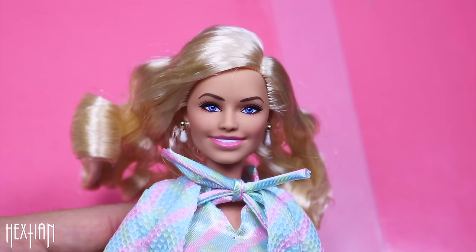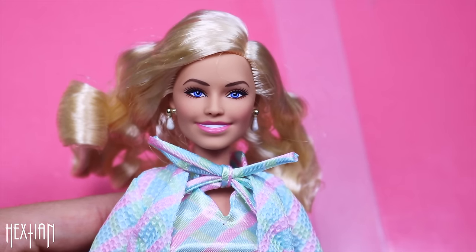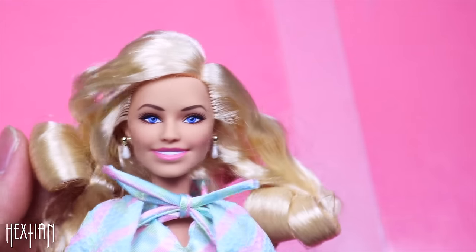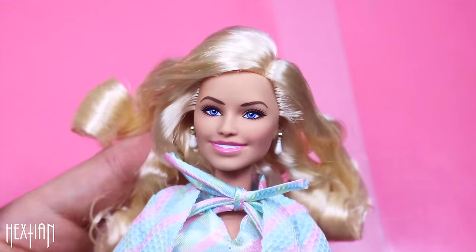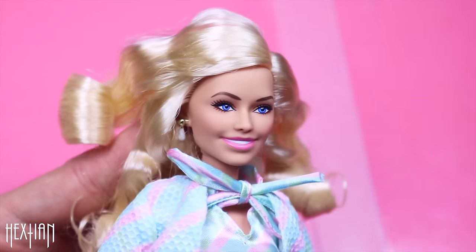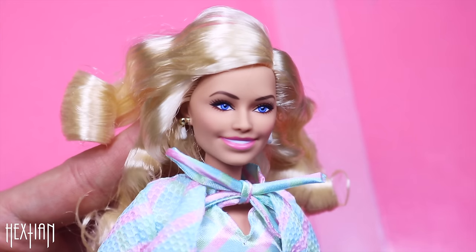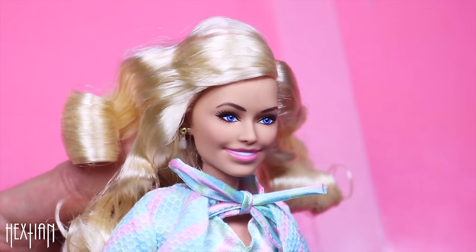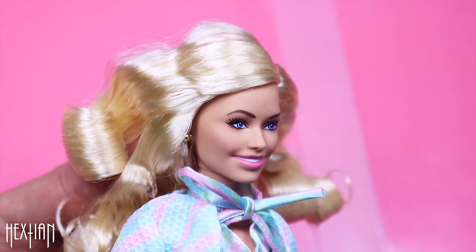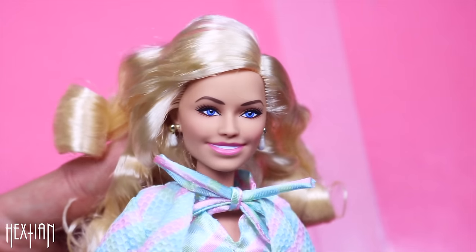And the body is like your 2000s fashionista body. So I'm not really... it's okay. I thought, obviously it has articulation, it could have been made to move. But it's fine. The face mold of this doll is really exquisite. It's beautifully molded into Margot's likeness. And I'm really excited to play along and try to repaint this and do my best to make it look realistic.